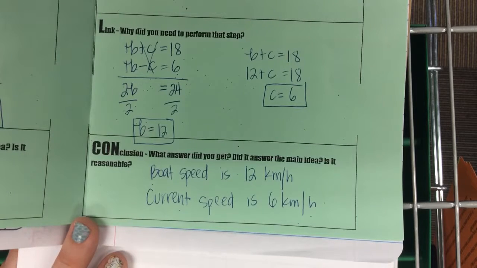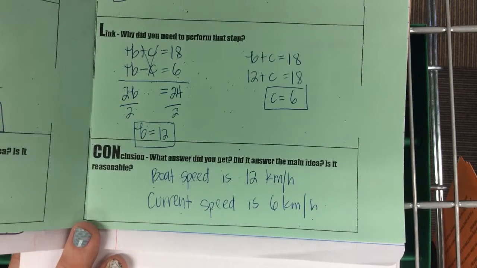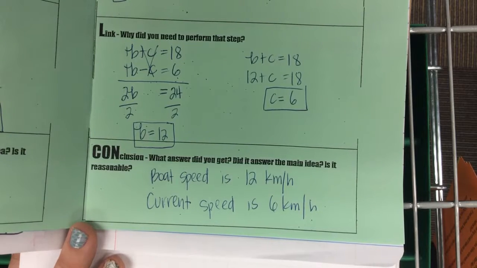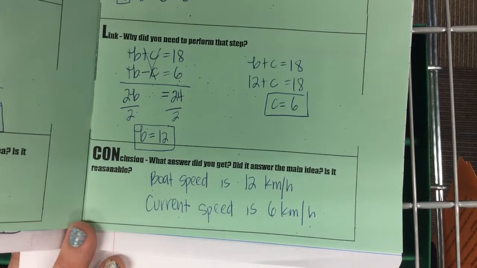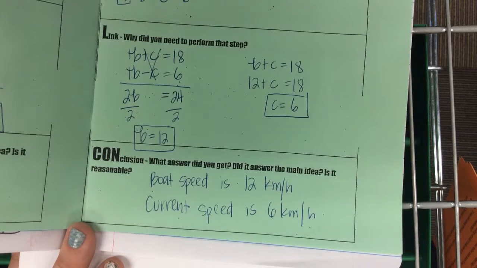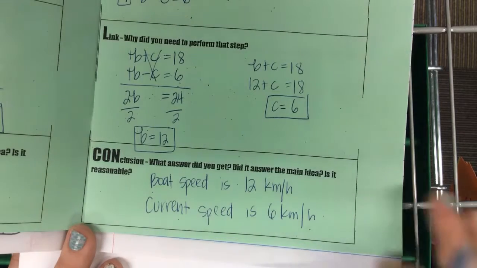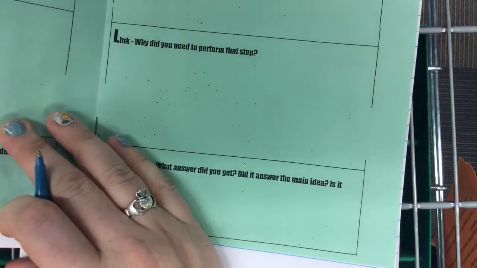So again, MELCON is not asking us to write paragraphs. In English it is, in social studies it is, in science it does. In math right now we're just using it to organize our thoughts. Could you then, in theory, write a paragraph about this? Yeah, because now it's organized in your main idea, your evidence, your link, and your conclusion. Let's go to the next one.